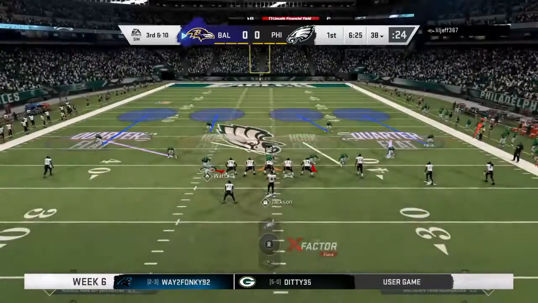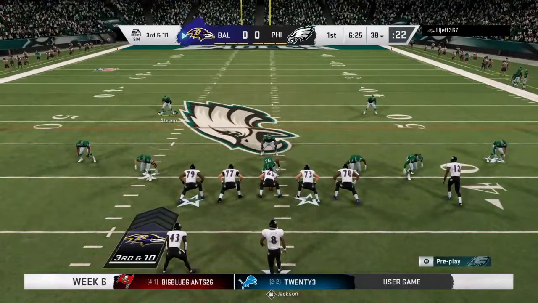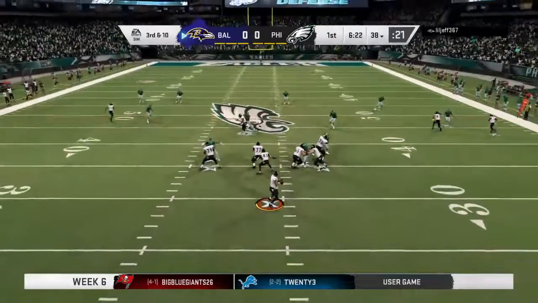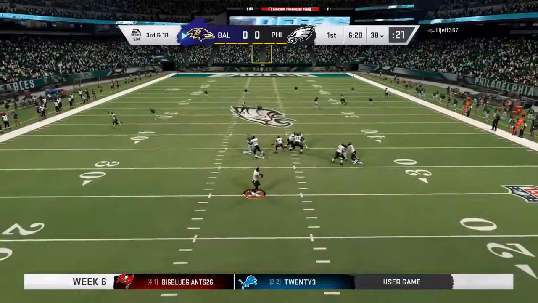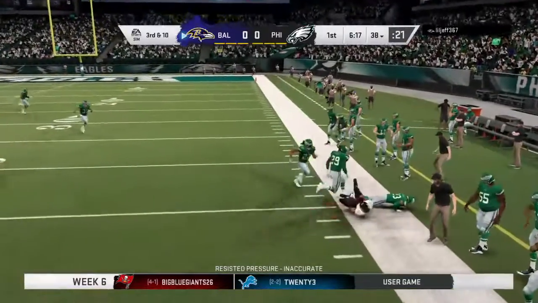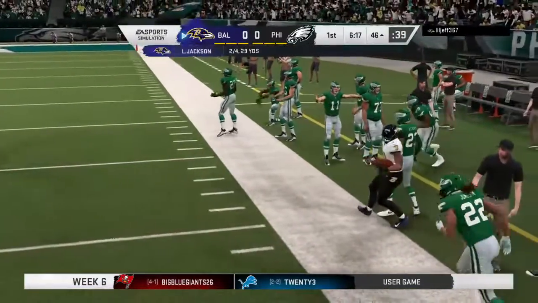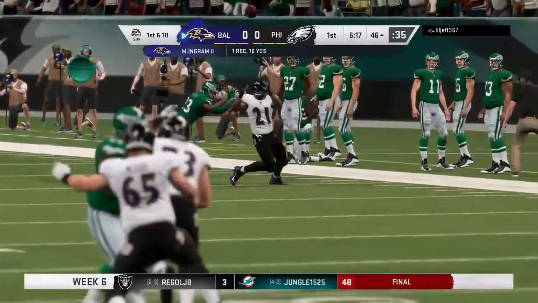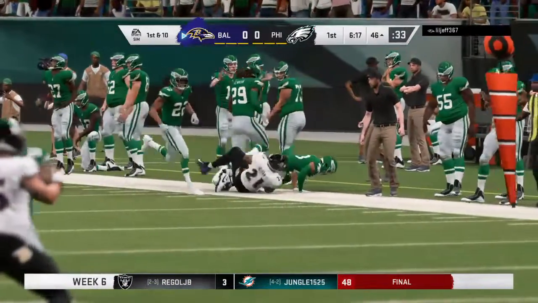So back-to-back incompletions, and that has him staring at a 3rd and 10. They'll fake the give to Ingram. Now Jackson. It's caught by Mark Ingram. And he'll take this to the other side of midfield before going out of bounds. 16 yards on that one and a Raven first.